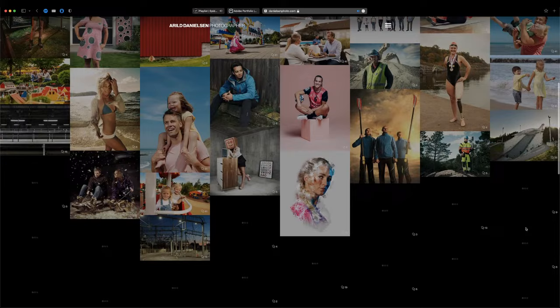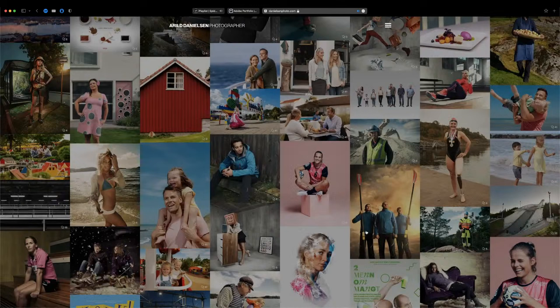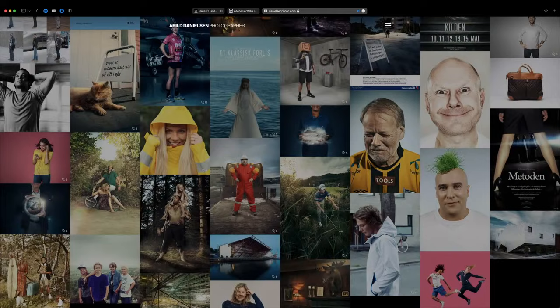Let's get into one more category. After People in Editorial, let's look at advertising. Very fast loading, super cool. You can see the lifestyle angle, and I've talked about lifestyle so often lately. You can see how important lifestyle photography is when it comes to shooting advertising. So much of his advertising is actually lifestyle, and you've got to realize mastering lifestyle is how you're about to make $1 million shooting advertising. But again, that's another topic.